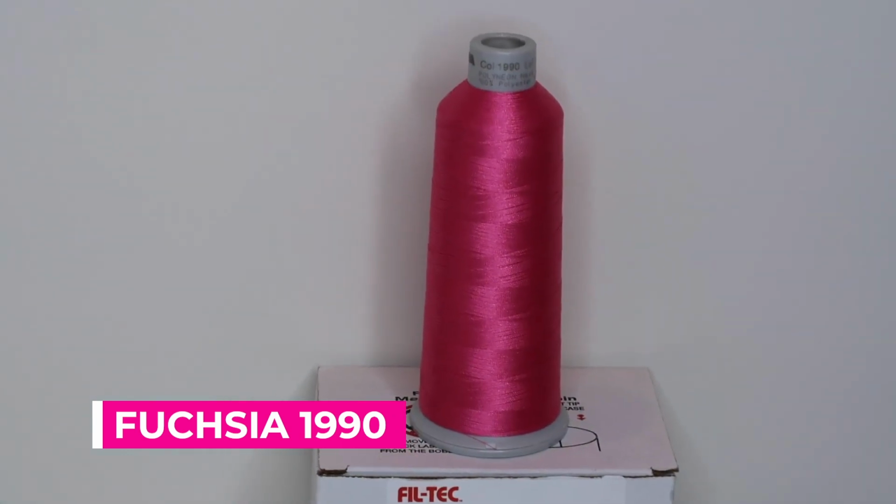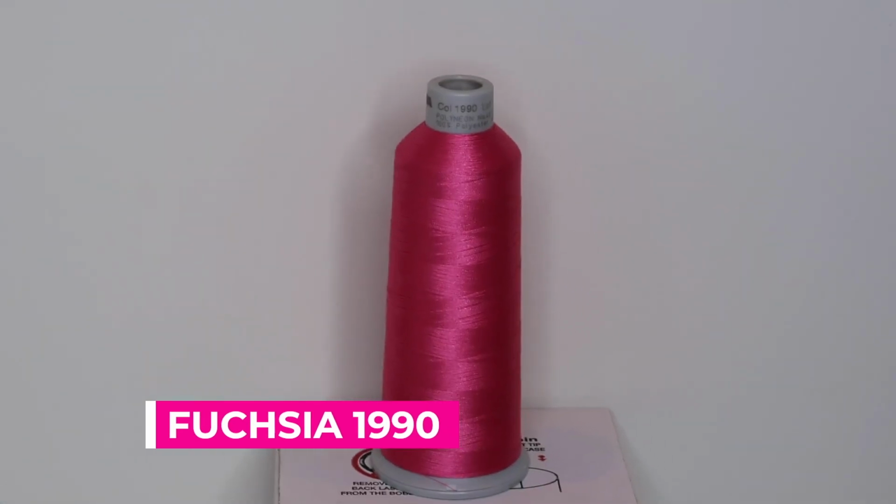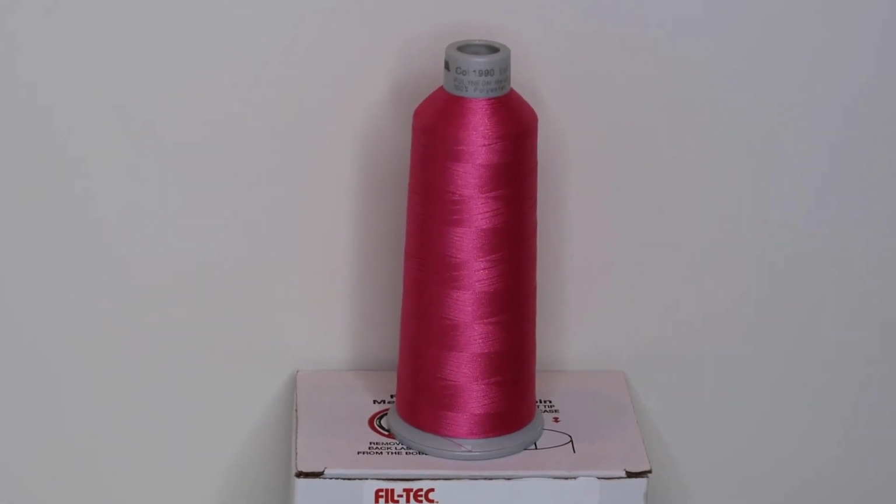This is my number one color. I use this the most out of everything I use. And it is number 1990. Okay guys, those are my top 10 go-to colors.